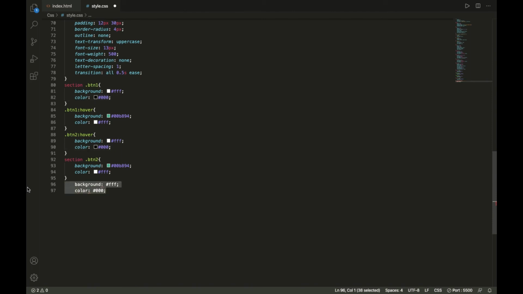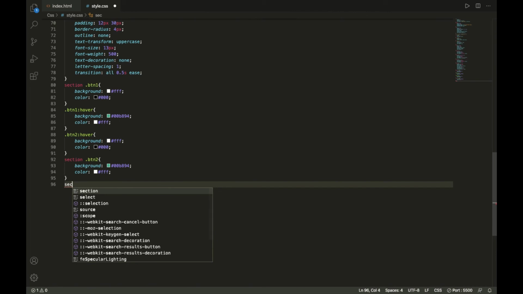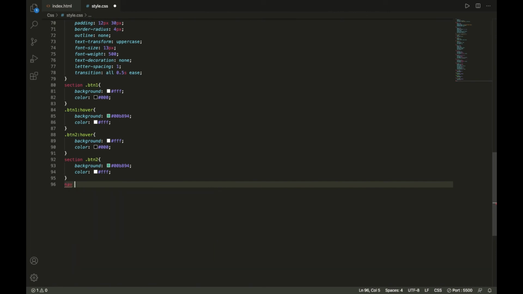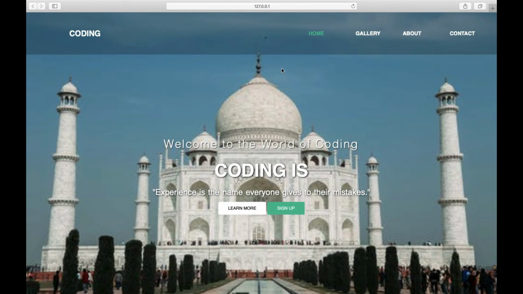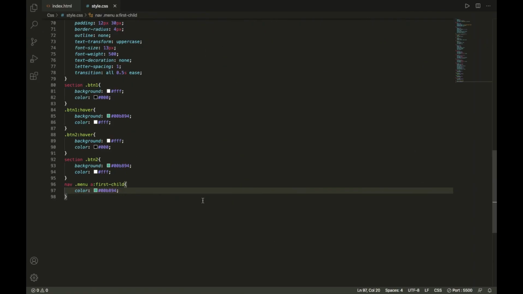Let me add a nav.menu, then I will say :first-child, as that's the first child, and I will change its color to this bluish or greenish type of color. So you can see now this has also come here.